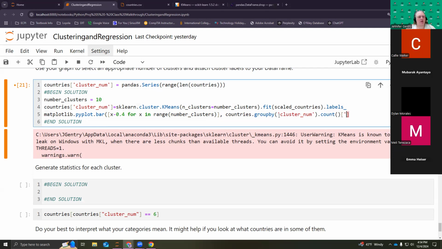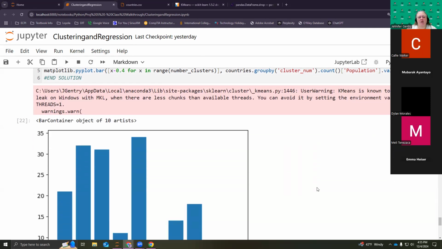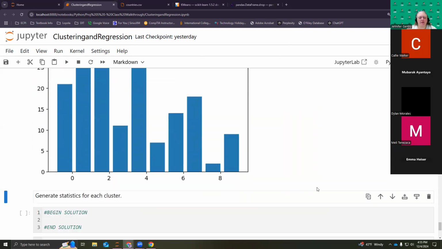Okay. Population values. I think my typing's worse today than it was Monday.